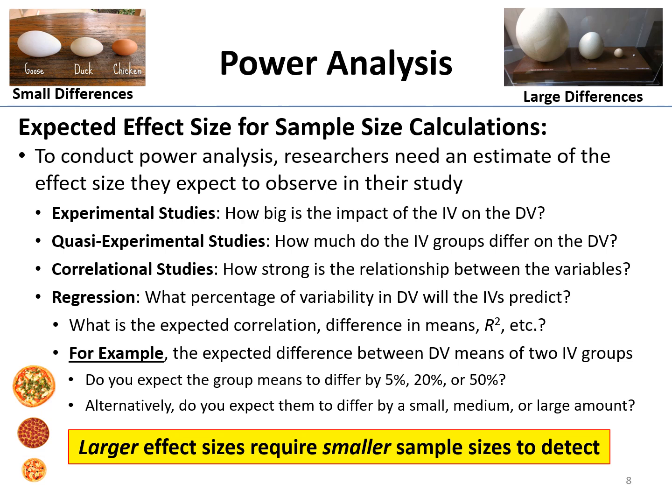So recall the discussion of comparisons of different eggs for birds. On the left there, you've got goose, geese, ducks, and chicken. You can see there isn't a huge difference between those. You need a big sample size of eggs in order to detect an average difference. On the right, you've got, remember the one on the left is an ostrich, and the one on the far right, the teeny tiny one, is a hummingbird. You wouldn't need a big sample size of eggs of those types in order to detect a difference. That is a large difference or a large effect size.